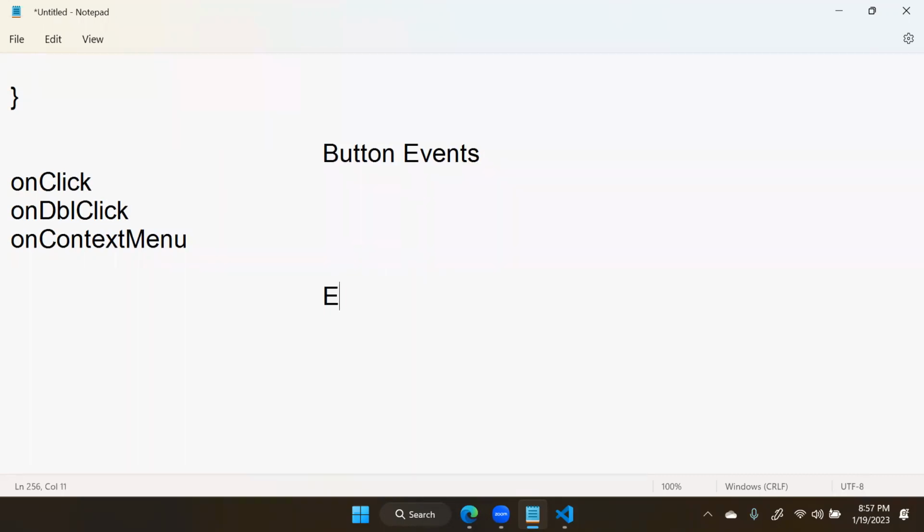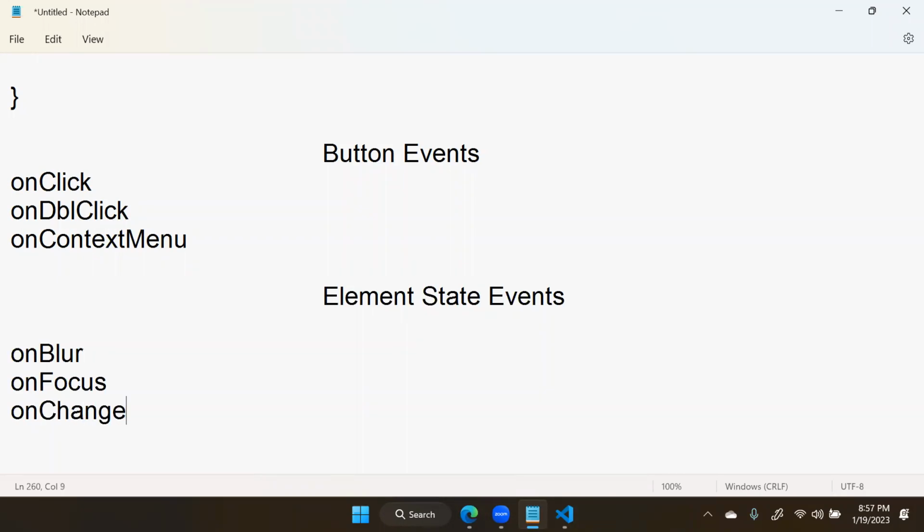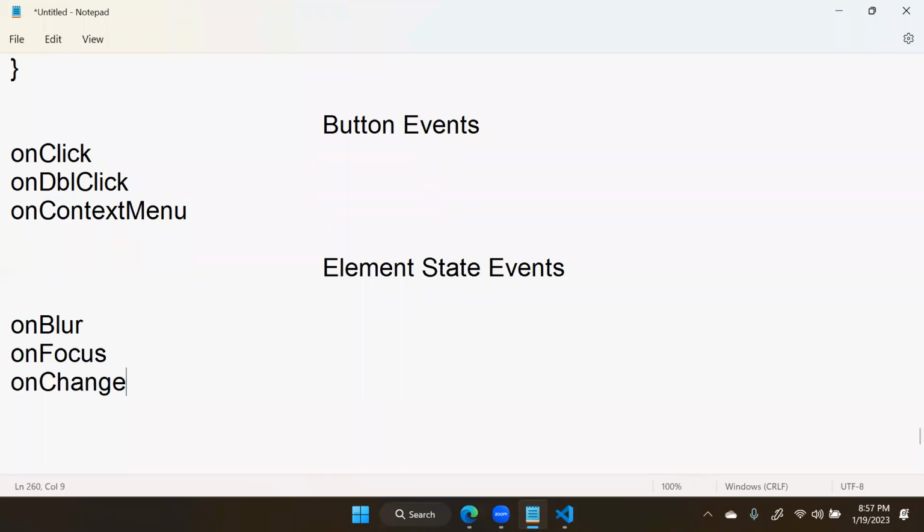Next event, element state events. I hope you know them. We have on blur, and we have on focus. I will show one example of how we can handle on blur and on focus. Another one is on change. This comes under element state events, or we have on select, and on select start.